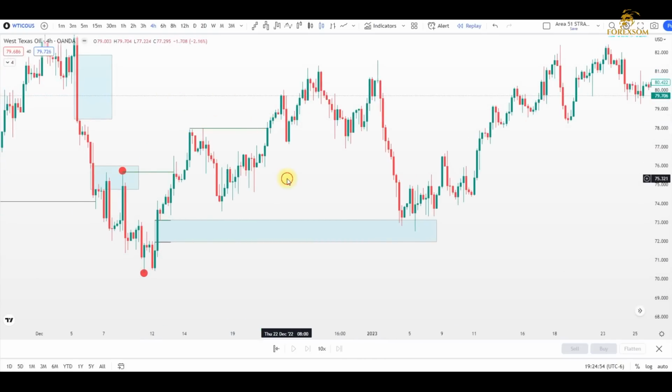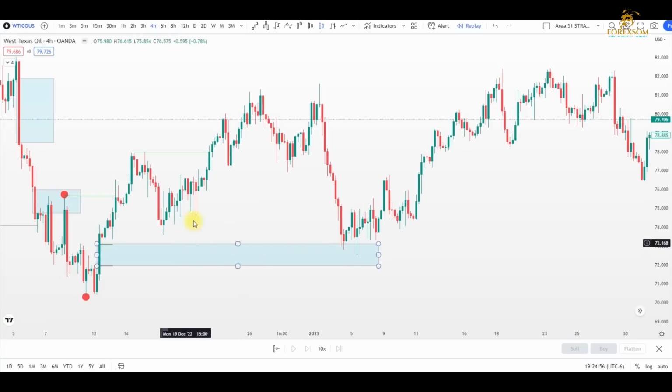Okay? So again, we have another break of structure here. If you look at it, there is an insufficient here to here, causing that little gap over here. Okay, there was a little supply going on as a counter trend here, and then demand took over, taking out this supply zone. Okay, again we have a low, higher high, higher low.